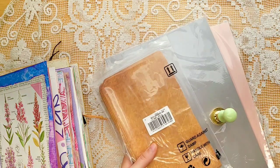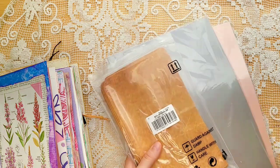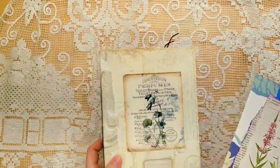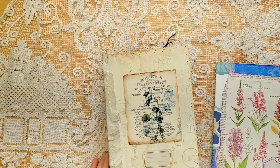My glue gun is heating up. It's not actually wax seal. I'm using a glitter glue stick for this. So that's heating up and I'll show you that in a minute. But while we're waiting for that, let's do a flip through or two.